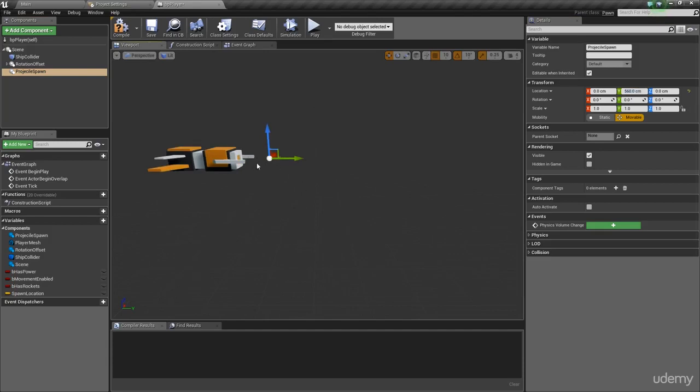So it looks as though it comes out quite a distance ahead of the ship, but with the speed that we'll be adding this and the way that it will look in the game, this will actually look okay. I've tested that, but again, we can easily adjust this and we can come back and just move this around as needed.